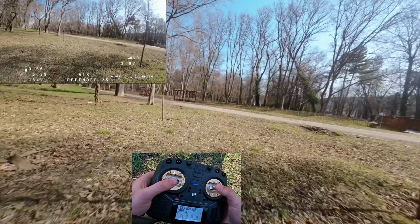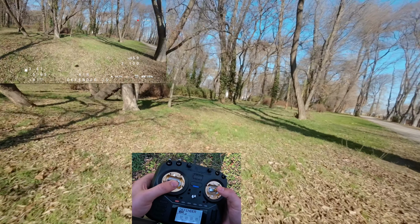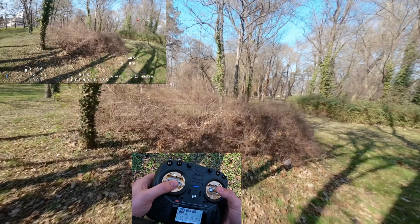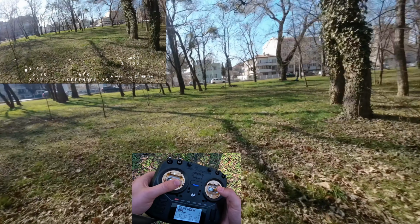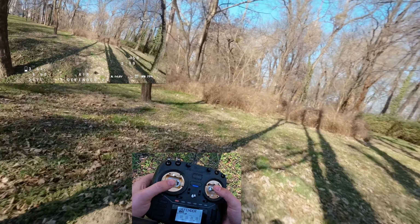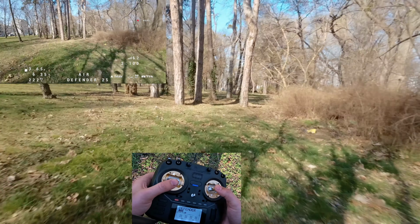And I came to the conclusion that with the 550 you can cruise for about 3 to 4 minutes, and with the 900 milliamp hour battery you can cruise up until about 6 minutes, which is fantastic for a drone this size. If you're flying more aggressively, of course, this will significantly drop down to maybe 2 minutes with the 550 and maybe 4 minutes with the 900 milliamp hour battery, something like that. It really depends on how you fly, but this is definitely not the best drone when it comes to acro stuff.